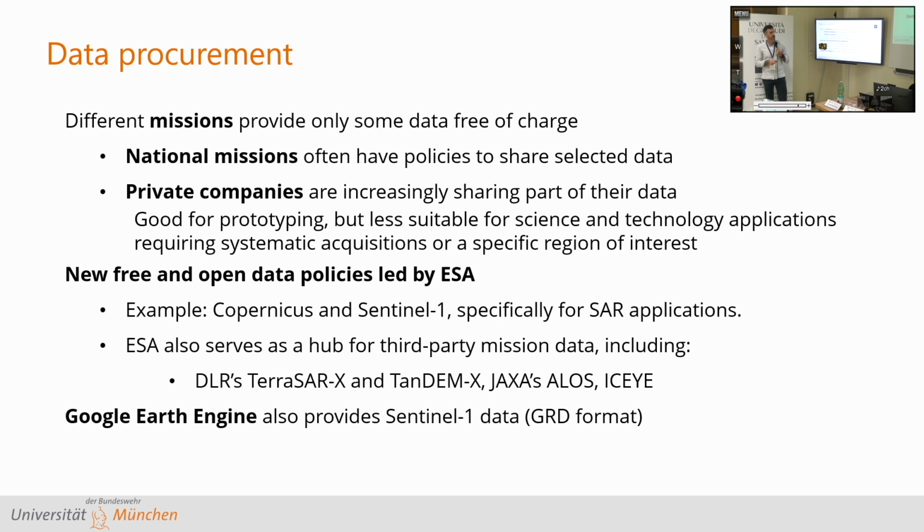We have new free and open data policies led by ESA, and actually ESA was pioneering this with the Copernicus program and Sentinel-1. Basically, we have worldwide data with a nice revisit, so it's a nice tool we can play with. Additionally, ESA also works as a hub to store and provide data to people. This can be, for example, from TerraSAR-X and TanDEM-X, or the ALOS data. ALOS-2, I believe, is possible to download. Part of the ICEYE data is possible to download. So there are plenty of options.